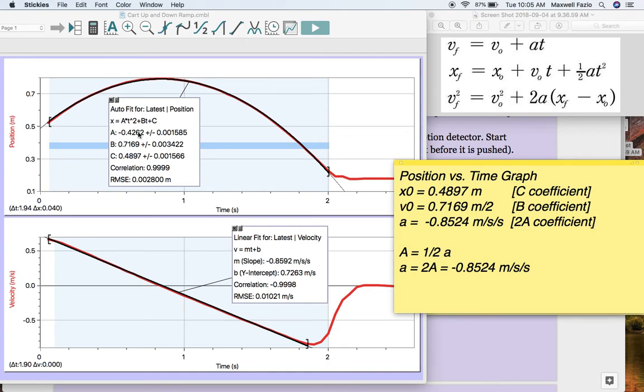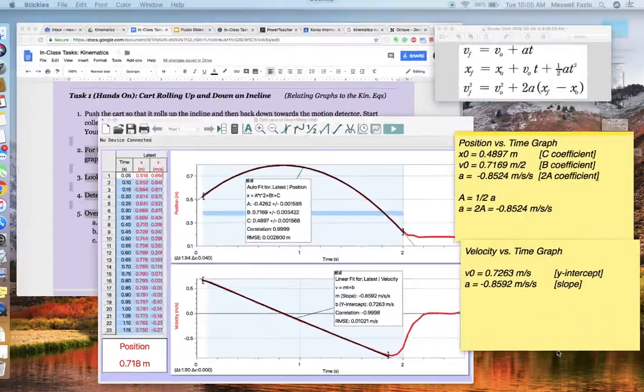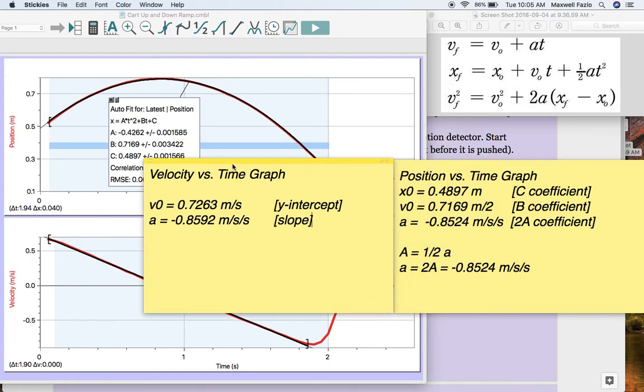So now we can see how the motion graphs actually relate directly to the kinematics equations. And if we look at our velocity versus time one, we compare it to the position versus time one, we're getting pretty similar values, right? Here's the acceleration we got from the slope of the velocity versus time graph. Here's the acceleration we got by analyzing the position versus time graph. Off by a little bit, but almost exactly the same. Similarly, oh, there's an error. That should be seconds, not 2. The initial velocity, we got this using the position versus time graph, and we got this using the velocity versus time graph. All right, cool, cool.